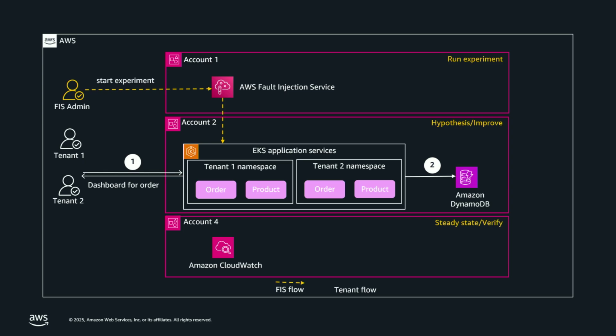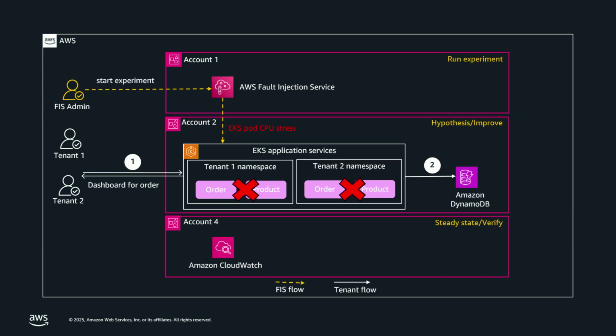So all of those faults are natively supported as part of FIS, where you can induce the CPU stress, for example, against multiple tenants, where tenants could be isolated based on the namespaces. And in this case, the tenants are trying to create a request towards tenant 1 and tenant 2, and both of those tenants, you can actually label the faults based on the application selector. Based on the application selector as your criteria, you can induce the faults.